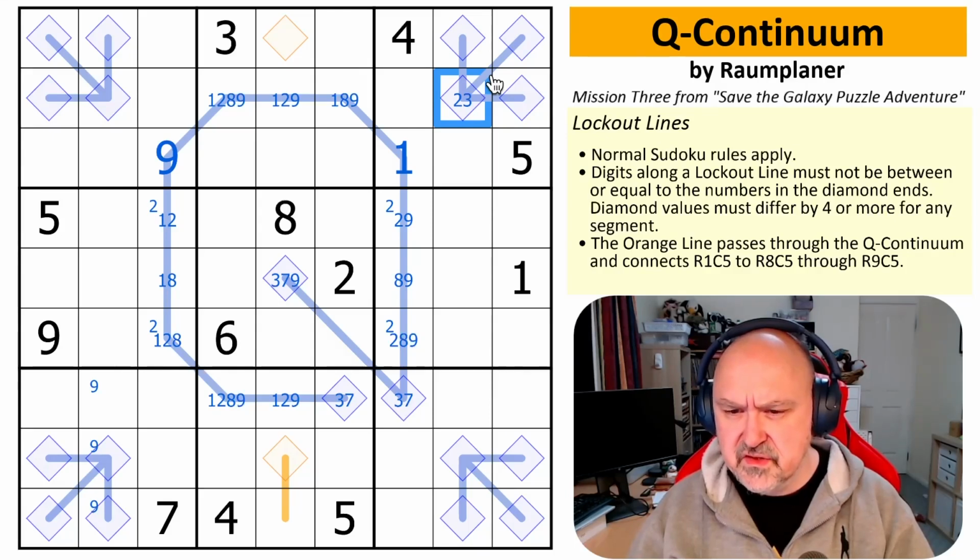Now if it's 7, 8, 9 are possible, but if it's 7, these are 1, 2, 3, and that doesn't work. If it's 8, these would be 1, 2, 3, 4, and I don't have them, so it's not 8. If it's 9, then it's 1, 2, 3, 4, 5, and I've only got 2, 3. So this is 2 or 3.